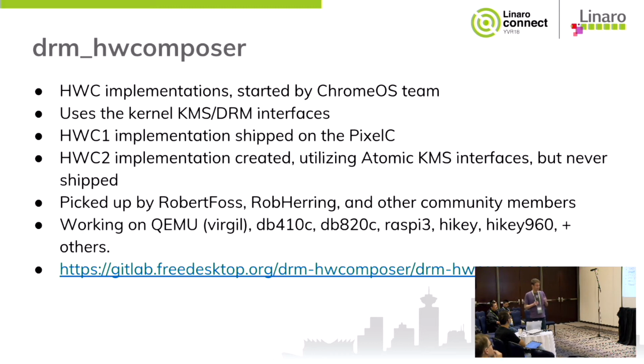My understanding, after a little bit of idle time, is that Robert Foss and Rob Herring in the community picked this up and started working on it to get it to work on various dev boards. And so they've managed to get it working on QEMU with Virgil, the DB410, the DB820. It's been gotten to work on the Raspberry Pi 3. And we've also got it working on HiKey and HiKey 960. Actually, as of last week, the DRM Hardware Composer is the default for kernels 4.14 and above. And if you want to find out more, you can go check out the GitLab project there and see we've got a small group of folks who are working on it.